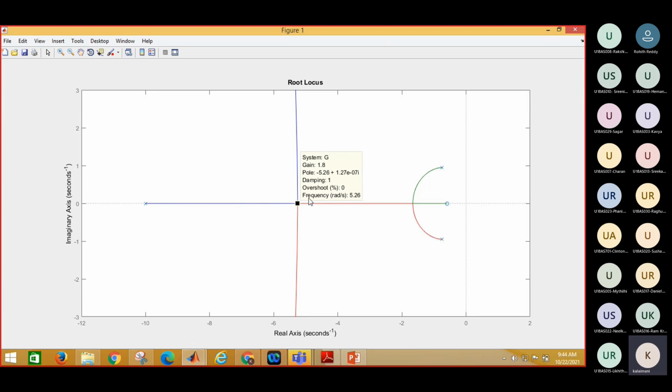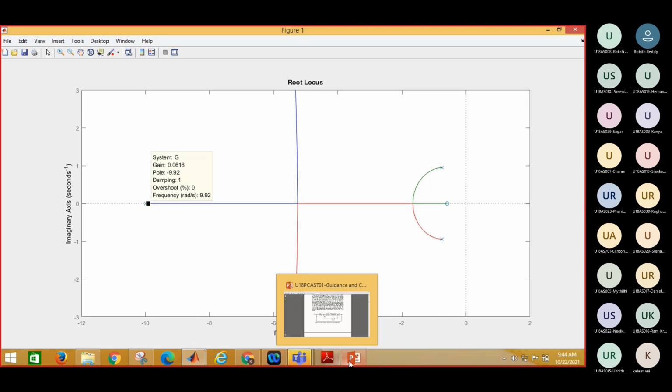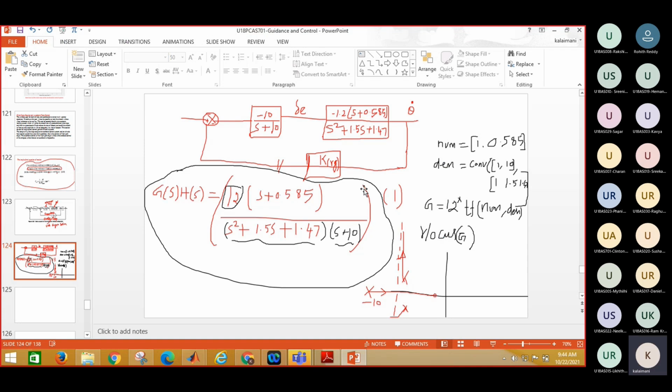It will intersect, or it will maybe break away from the path. It will meet at 0 setting infinity. Okay, so these root locus branches will tell us, while varying your rate gyro sensitivity value, how my closed loop poles of the system will be varying. That we will see in this root locus.